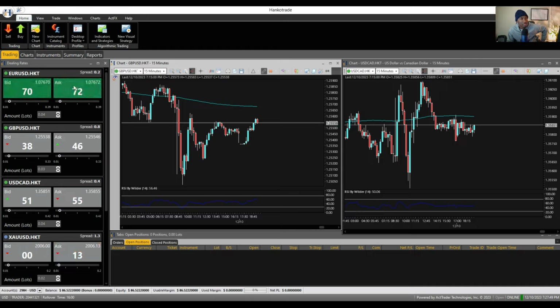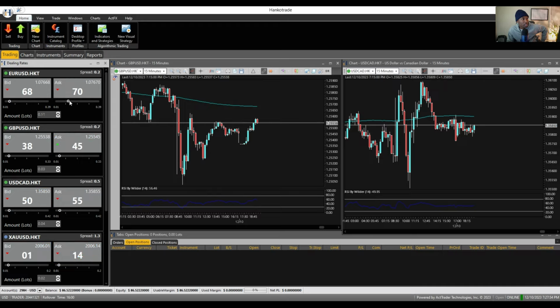You can hit ask is buy and bid is sell. You do your lot sizes here. It's cool because it only lets you go up to as much money as you got in your account. Like mine stops at 39 cents because I only got $86 in my account. I believe it would definitely go up because this one looked 42 USD CAD. It shows your spreads. It's cool. I see a lot of people ditching out on it, but I'm cool with it.